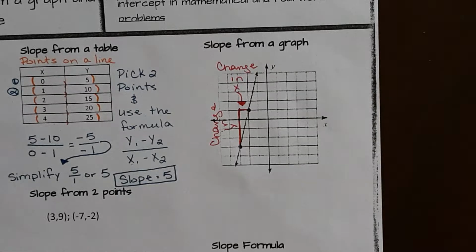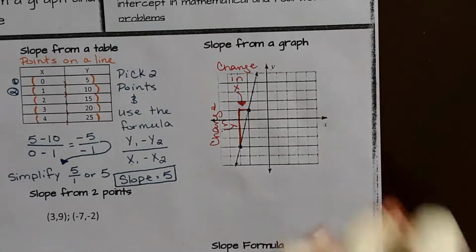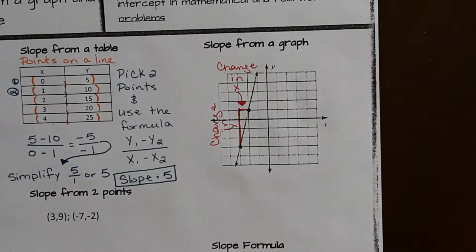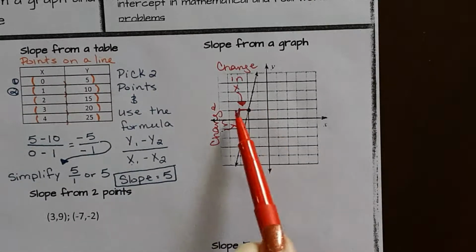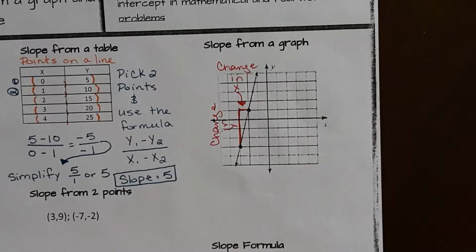Now in 8th grade, we are not going to say rise over run. We are going to use the actual terminology from the graph, change in y over change in x. This basically means we're looking at the change in your y value from one point to another, and laying that over your change in your x value from one point to another. So, on a graph, you're going to also pick 2 points on that line.